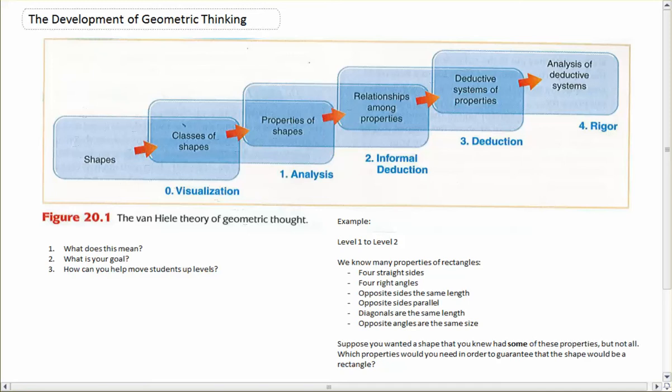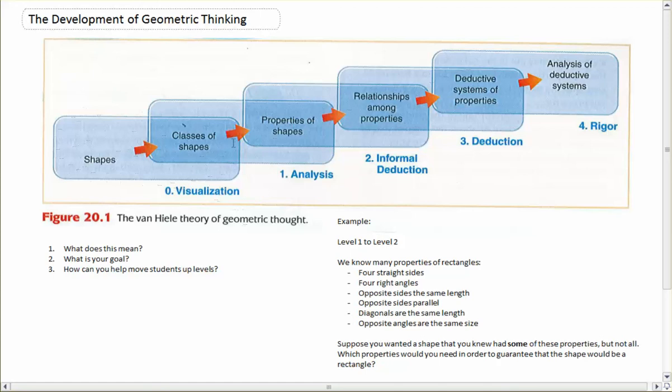The main thing that kids tend to produce at this level, so still inside this bottom rectangle, is classes of shapes. They start to see these same shapes over and over again, these ones that have three sides, and they can start to think about them collectively as triangles. That's the very earliest kind of geometric thought: to go from just looking at individual shapes to being able to start connecting them together. Once again, they're not doing this based on properties or definitions. They're doing this based on what the shapes look like.